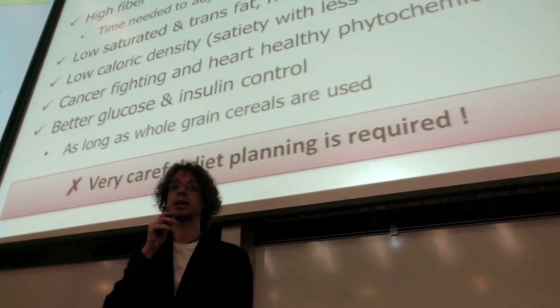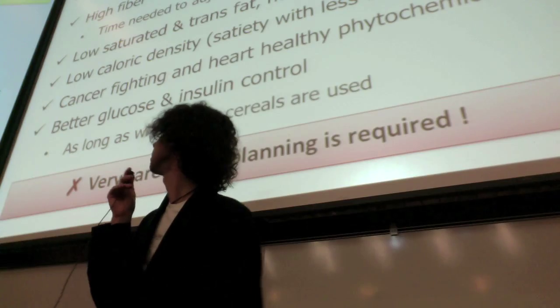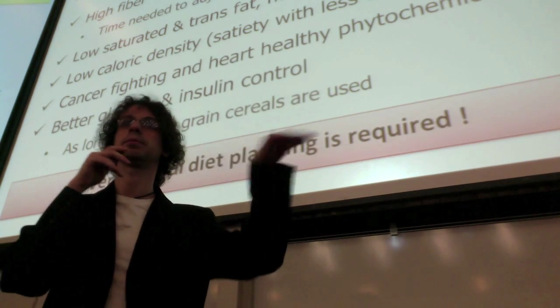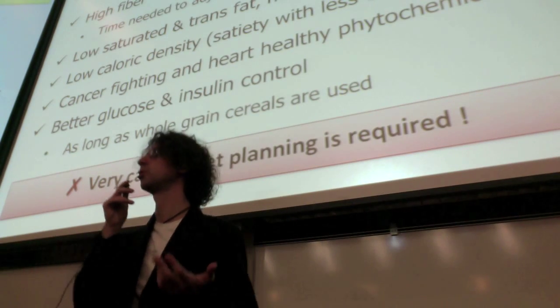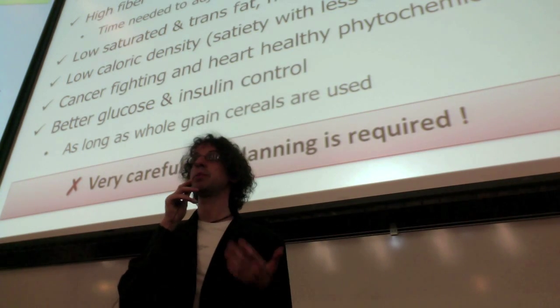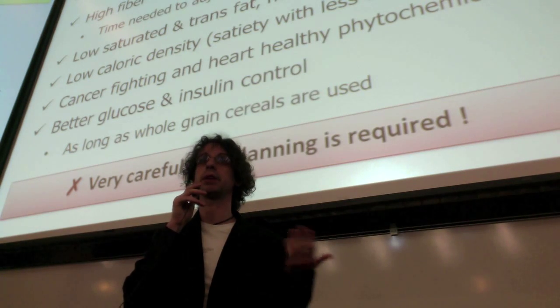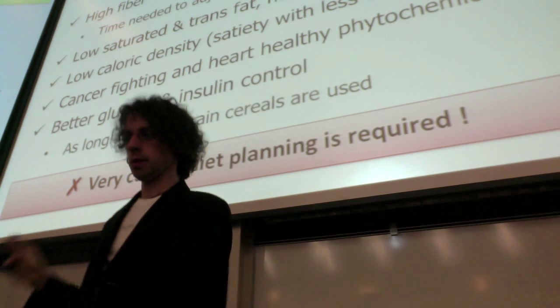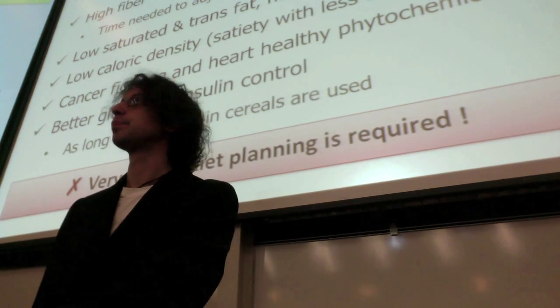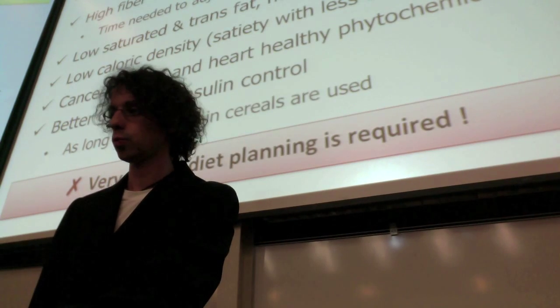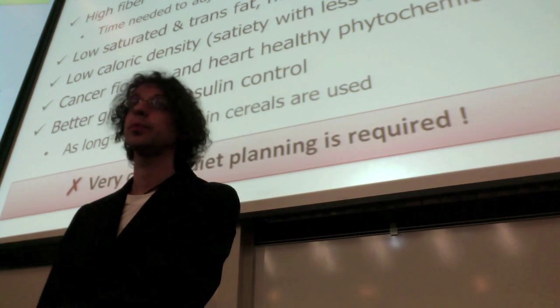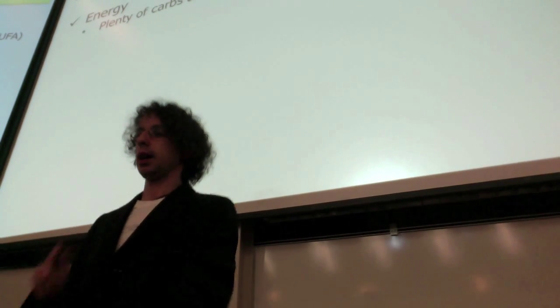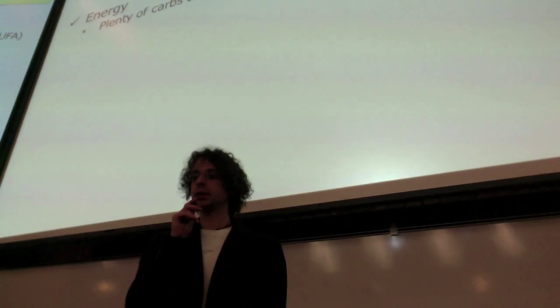Very careful diet planning is required, however. And this is the primary concern of a vegan diet. If on an omnivore diet you can sometimes eat whatever, and because you're distracted, it's not what you want to do, but you're not getting much trouble. You want to be very, very careful on a vegan diet that you make everything right, so that you do not have any deficiencies and you get all the nutrients you need.